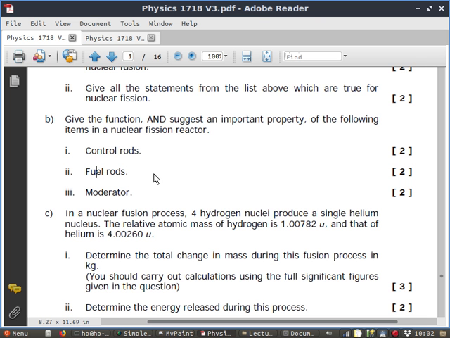Yeah, so firstly, what's the fuel rod made of? It's usually made of uranium, okay? So the function of the fuel rod is to provide energy, radioactive energy. It's usually made of uranium or plutonium, yeah. And lastly, the moderator. What's the job? Also, like reduce the.